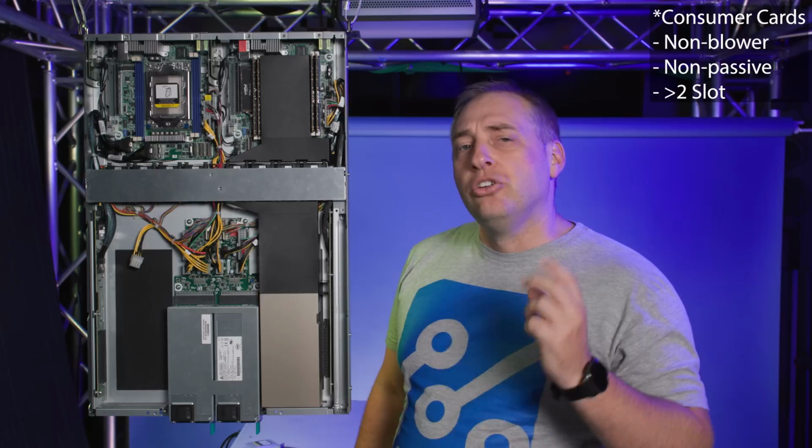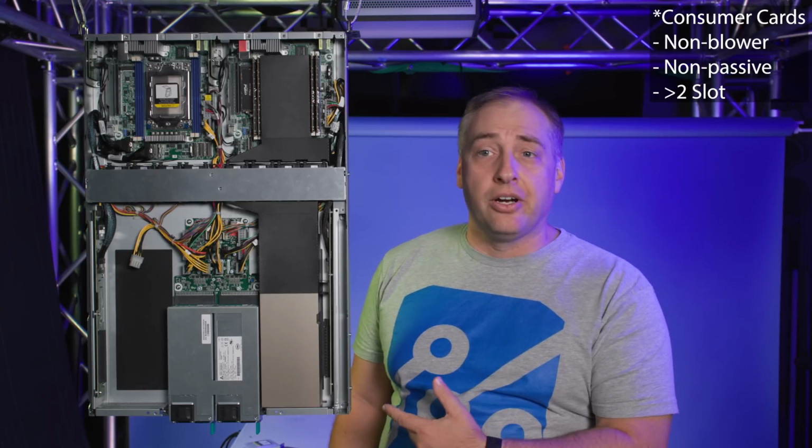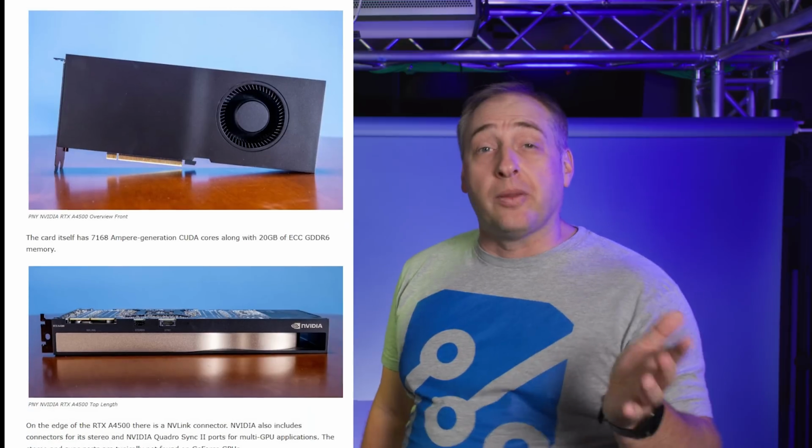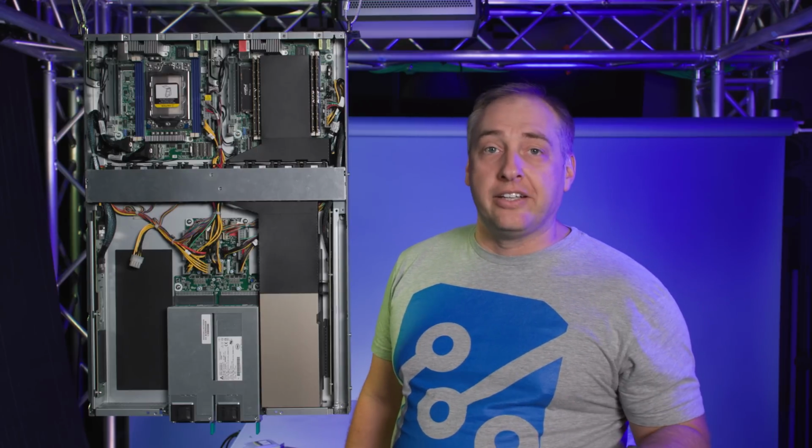And the other thing that I'll just say real quick on this is that you also can't put GPUs that are really like consumer cards. You really want either a double width GPU or a passive GPU like we have here. We did try this. This is the A40. We also tried it with the A4500 that we just did a mini review of on the STH main site, and both of them did work on here. We didn't get to test it with the A6000 because that had to go back, so we didn't get a chance to do it in the server.